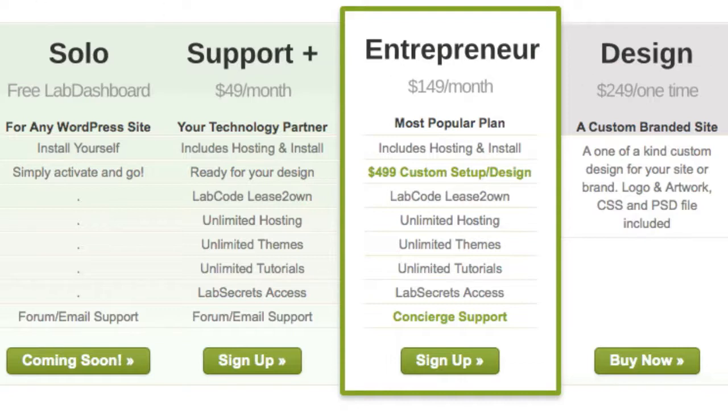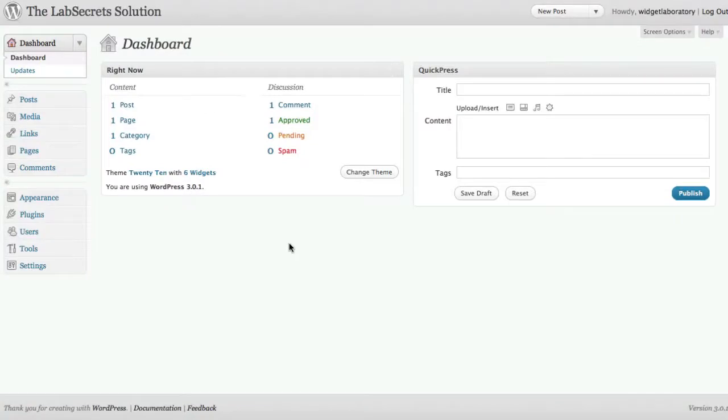If you go over here to our sample site, this is what you'll see when you go with one of our hosted options. We'll have already set up WordPress, BuddyPress, your server, and all the technical requirements in order to get you going. The first thing you'll need to do if you're not on one of our hosted plans is to install the Lab Dashboard plugin. So I'm going to show you how that works right here.